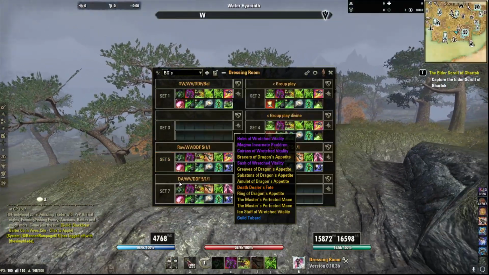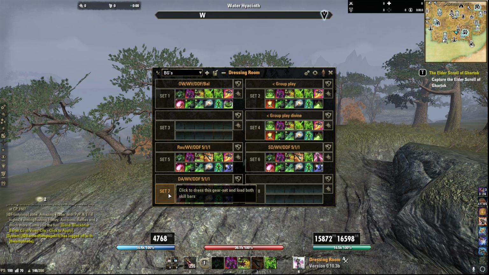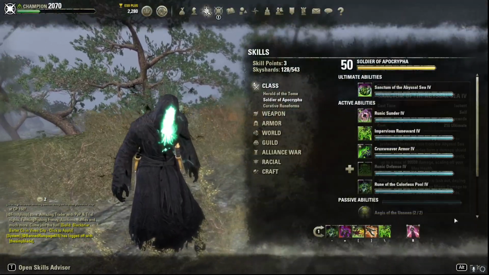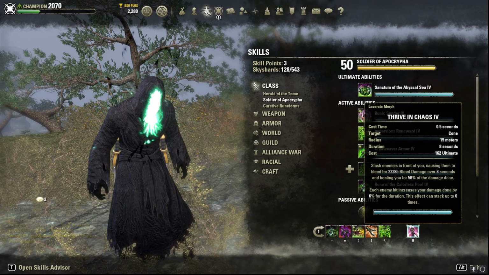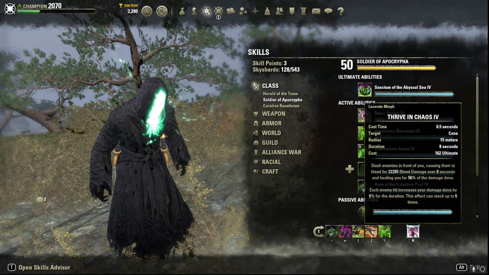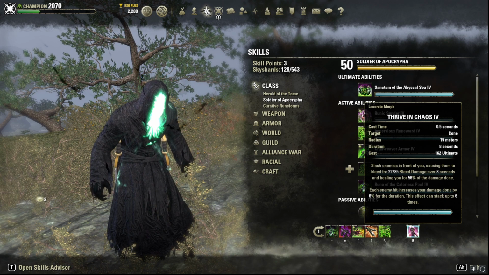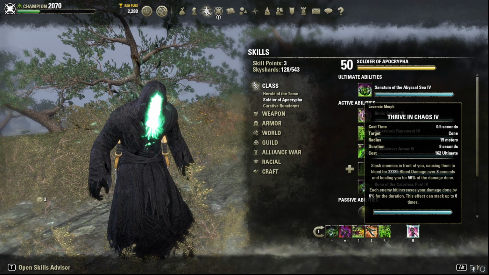Now, for the builds, Dragon's Appetite is my favorite overall. It's the one that I go to most of the time. The reason being, if I'm playing by myself and I'm highly outnumbered, I don't need the bubble on the back bar, because Thriving Chaos is extremely good when you hit a group of people that are all trying to push you at the same time. You get a ton of healing from Thriving Chaos.